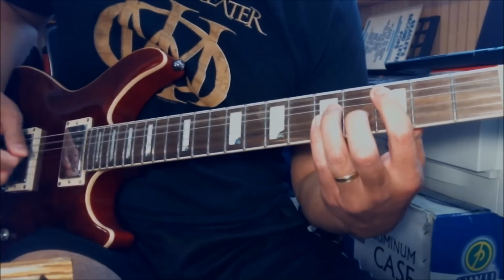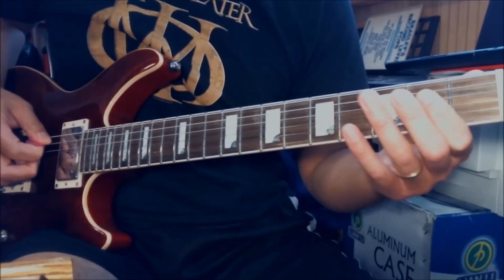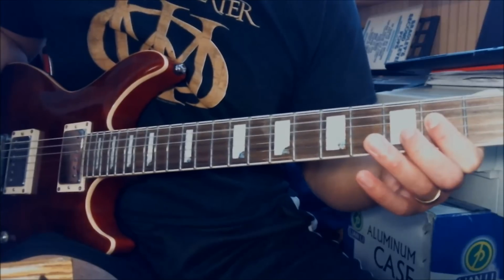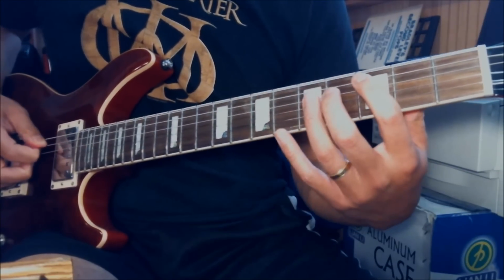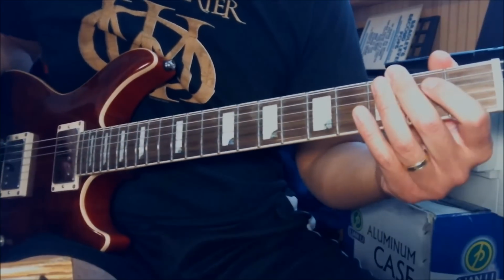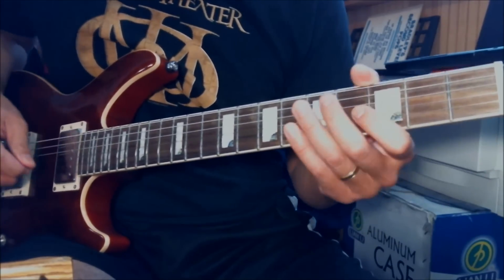All right, so again, you play the B flat chord, C chord, third fret pinch harmonic, and then A open chord. Just open A string, second fret of D, and then you play the fifth fret on the E string, give it a harmonic. And then you play that lick over and over again. So the entire lick goes like this.